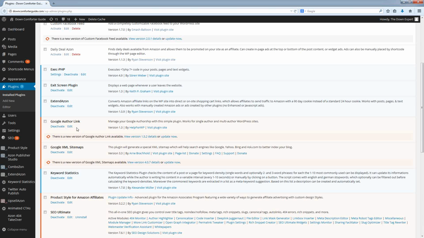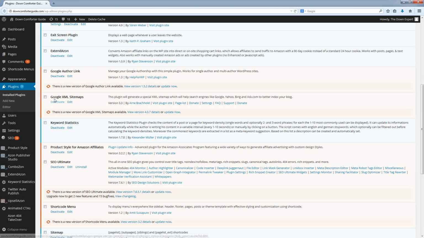You need to set up a Google Plus page, and then you reference that profile in your user profile here on your WordPress site. With this activated, there is a spot to put your Google Plus About page URL. And that connects it all up for you. It doesn't guarantee that Google's going to put your picture beside all of your search results, but it makes it a possibility. It'll never happen unless this is actually set up.